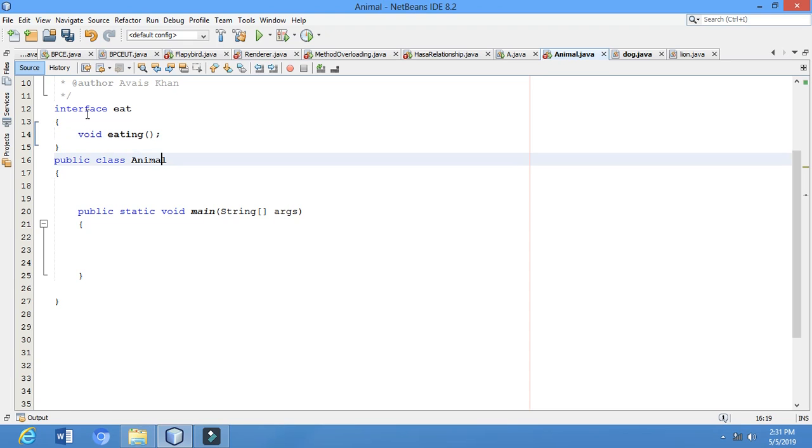Now let's take an example: a public class Animal. Another keyword is implements. When we have to use the interface, we have to use this keyword implements.